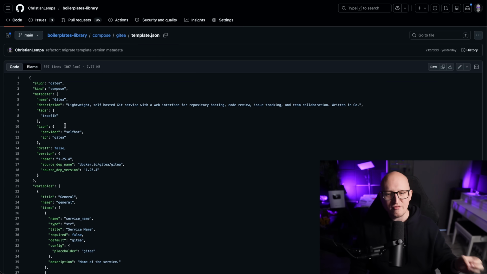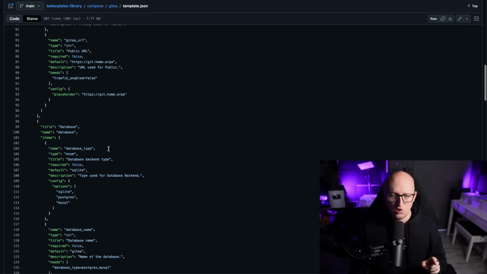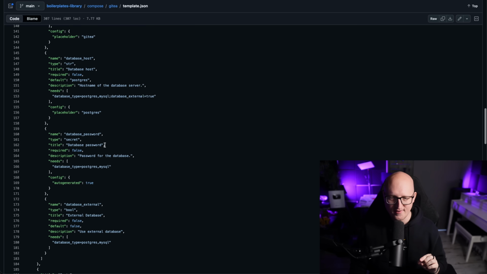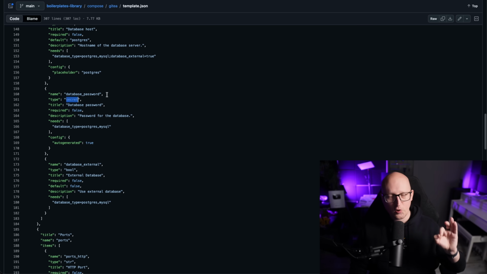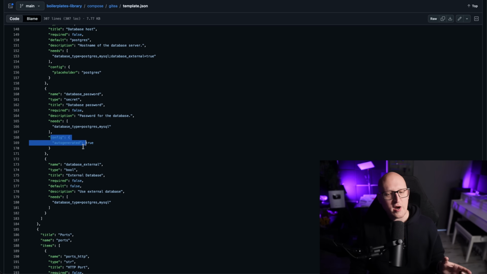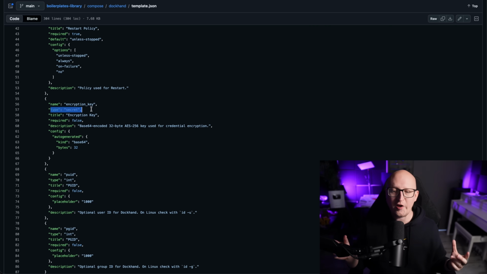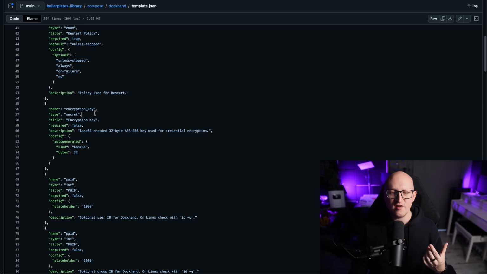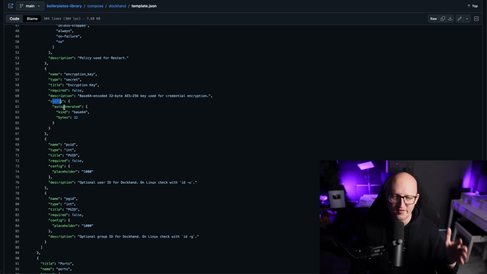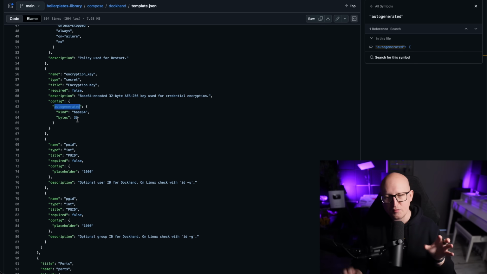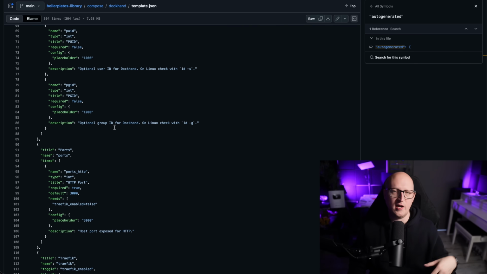I've also changed a few definitions of variables. I added one new variable type, and that is called secret. Now, secret has a special function. It will not just hide the variable output, but it will also have some configuration options to be auto-generated, because some Compose templates or some applications require the secret or encryption keys to be defined in a specific format or have specific lengths of characters. So here in the config settings, we can define that secrets have to be auto-generated in a specific way. I will update the wiki documentation soon if you're interested in that.